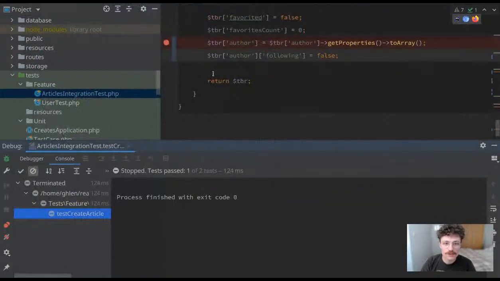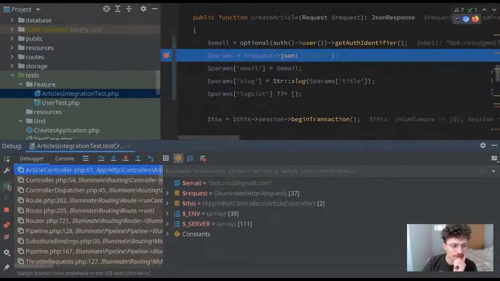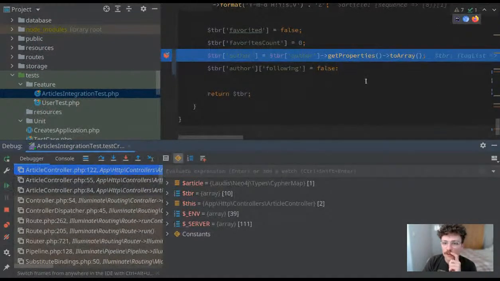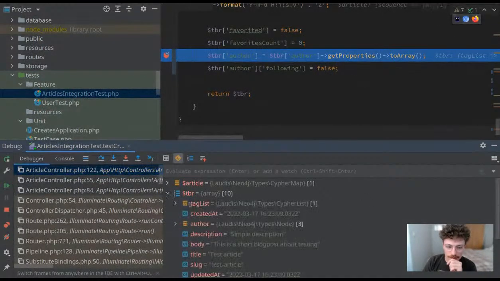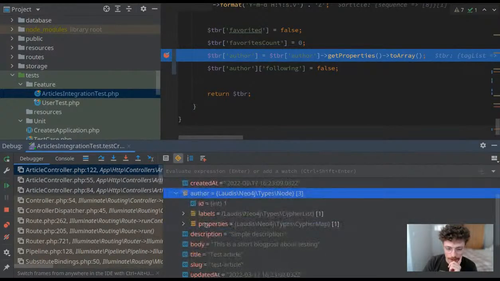Auth 5, I believe. So we can debug it to show exactly what's going on. Right here in this to be returned, see the author is on node because it gets mapped correctly. So we can call the get properties on there.